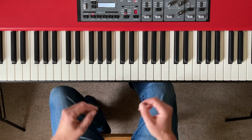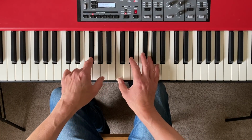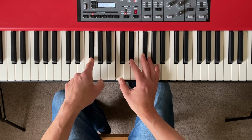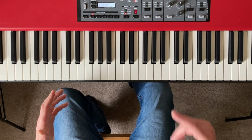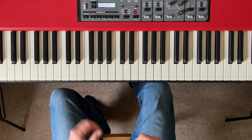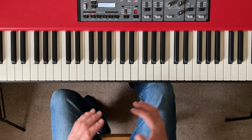There are hundreds of chords, majors, minors, sevenths, diminished, and thousands of ways of playing them on a piano or keyboard. So how do you learn them all? How do you get all of that chord knowledge into your head? Today I'm going to take you through what I think is the best and easiest method for learning all the chords you need to know.